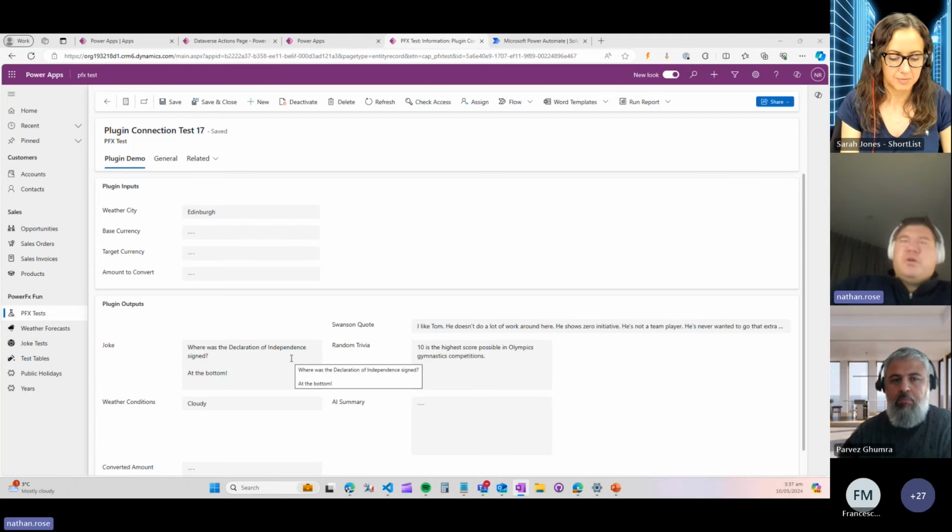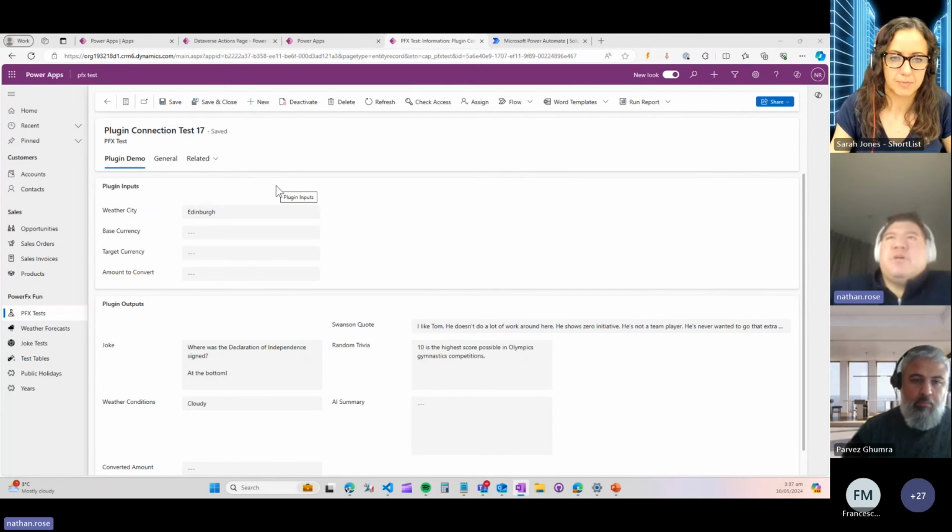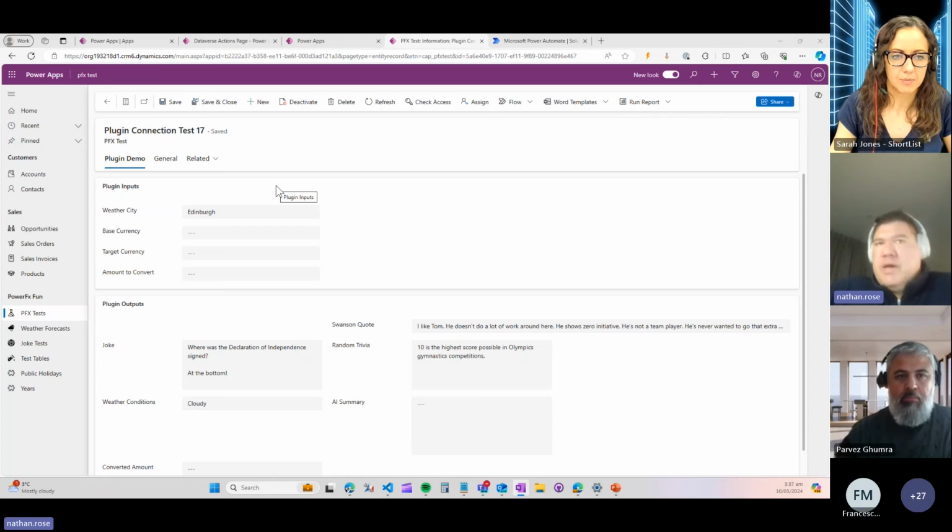Let's move on to Power Automate. One of the questions that I got last year when I was showing this off to people was, can it interact with Power Automate? And for the instant plugins, you can. You can either call them from Power Automate, or you can have them call a cloud flow in Power Automate. And you might be saying, why on earth would you want to do that?